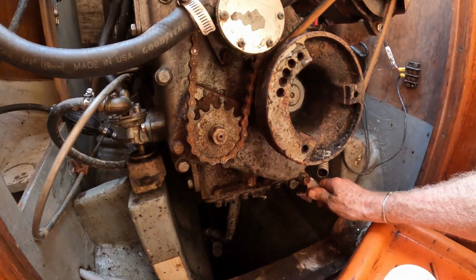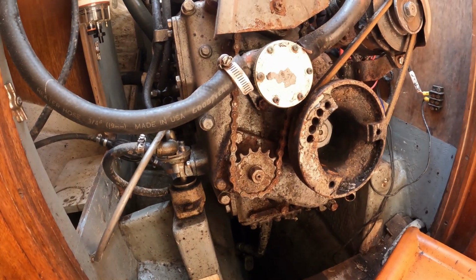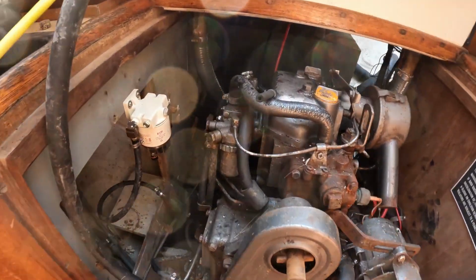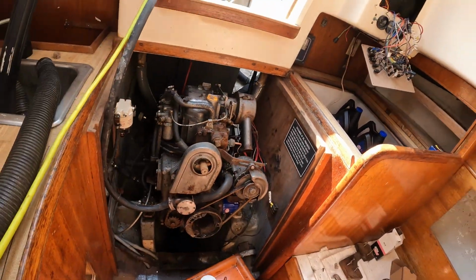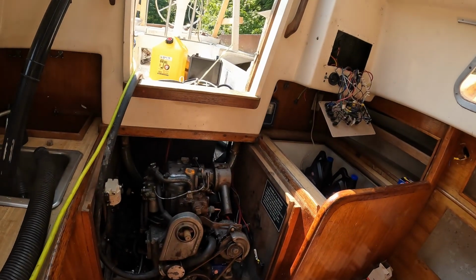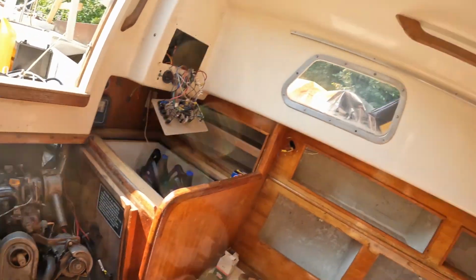We'll just tighten this back down again and start adding oil at the top. The dipstick is way back there, which is not incredibly convenient, but not too bad right now. So I'm going to add oil into it and then start pumping out the diesel tank and get some new diesel fuel and see what we can do to get this thing started.